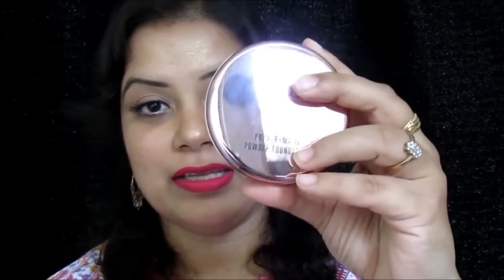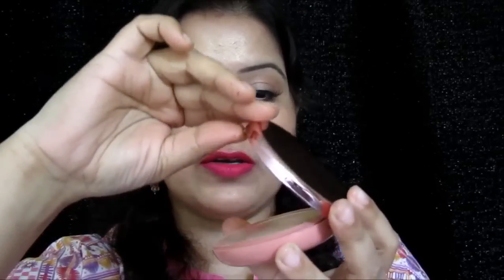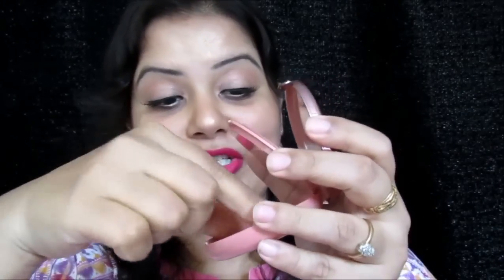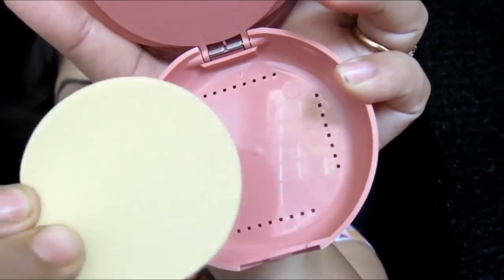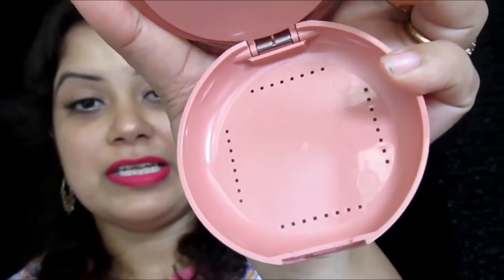The actual compact has a mirror with rose gold packaging, which I just love — it looks so classy and pretty. Every time I open it for a touch-up, I feel really nice. If you open the compact, you can see it comes with a mirror. Below the foundation there is a puff, and you can see tiny holes in the area where the puff is kept so that air can circulate. If you apply this foundation with a wet puff, it's really nice that you can keep the wet puff there and air can circulate so your puff remains dry — very hygienic and scientific.